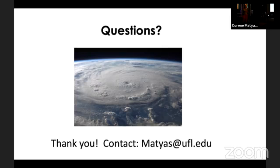What's important about the diameter of the eye is that the smaller the eye is, the faster the winds can go in the rotational direction. It's the conservation of angular momentum. The best example of that is if you think about a figure skater doing a turn, they can turn much faster when they make themselves smaller. And when they make themselves bigger, they slow down. So the smaller you are in the rotational motion, the faster you can go around with the same amount of energy. The storms with a smaller, more compact eye can have the potential to have faster maximum sustained winds.